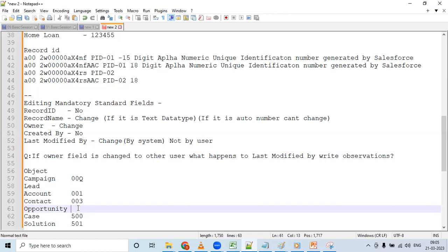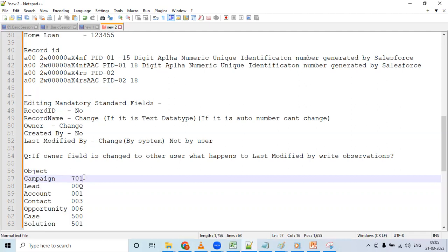Opportunity is 006. For lead, it is 00Q. And campaign? Campaign is 701.